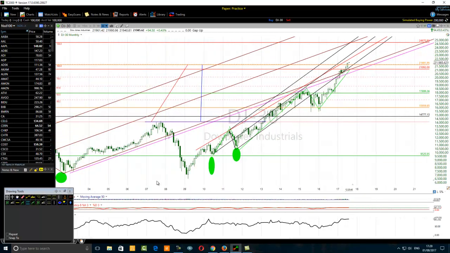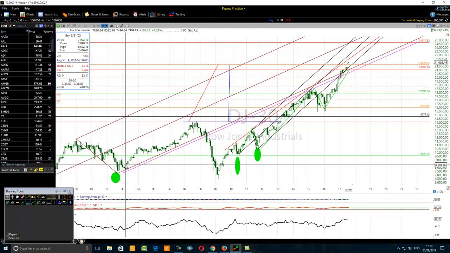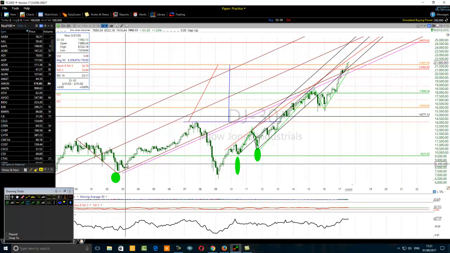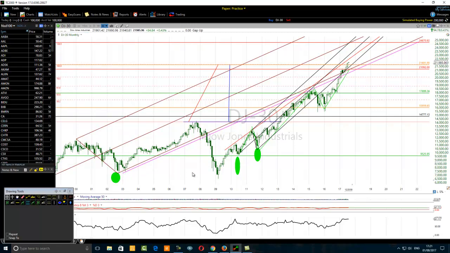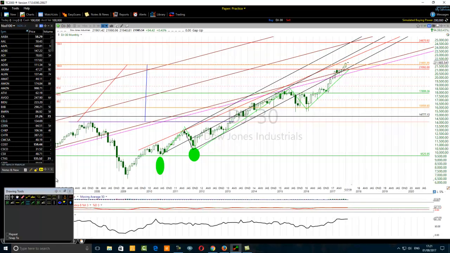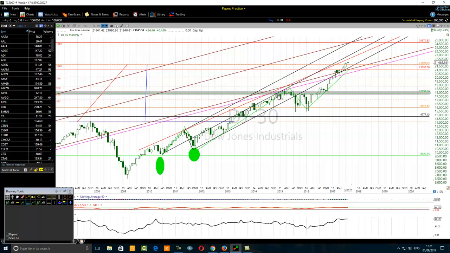I want to draw your attention to that pink trend line connecting this low here. Which one is that? March 2003. If you have it on your chart, that low, March 2003, and the other, a high here. So the low of March 2003, we connect it to the high of December 2014. March 2003 to December 2014. We connect the high here, and that allows us to draw that pink trend line.